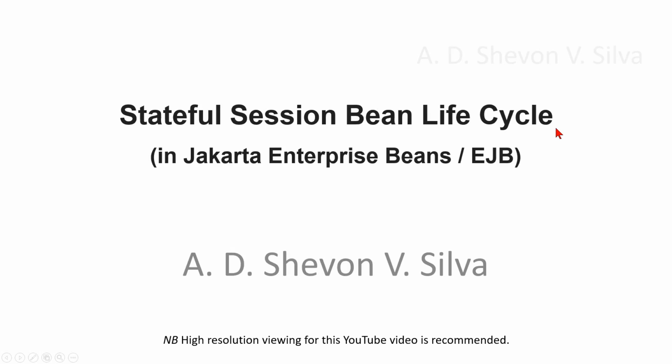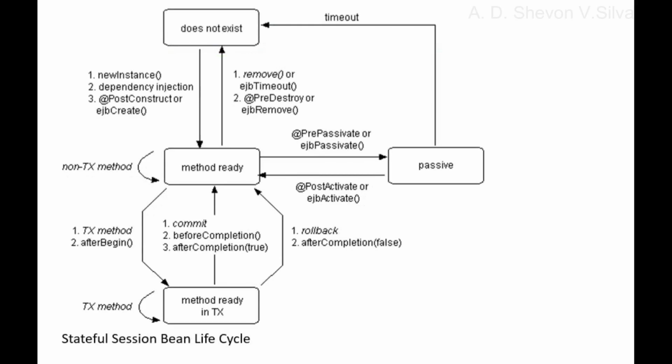Stateful session bean lifecycle in Jakarta Enterprise Bean, so EJB. You can see a stateful session bean lifecycle. A stateful session bean is a session bean that maintains conversational state. This figure shows the stateful session bean lifecycle. There are 4 states: does not exist, method ready, in transaction, and passive.